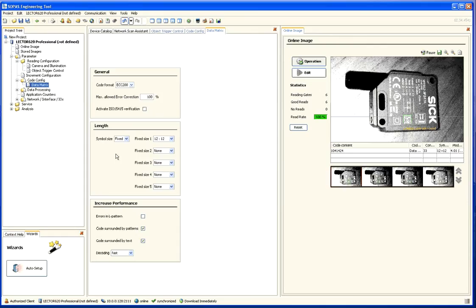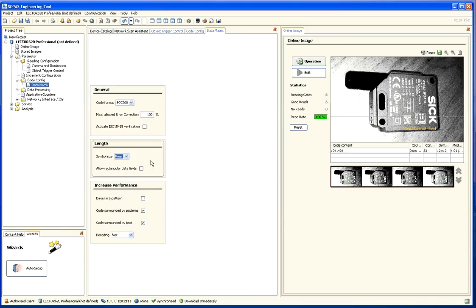Currently the code was taught in by the auto setup, so the size of the code is fixed to 12 by 12. If the codes being read are of different sizes, it is preferable to set this to free size.